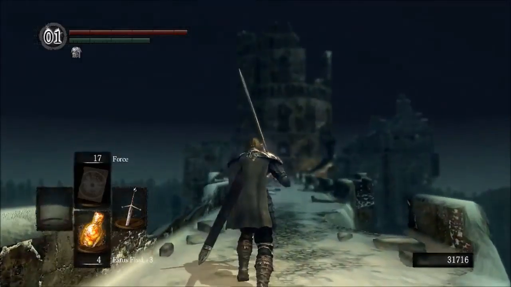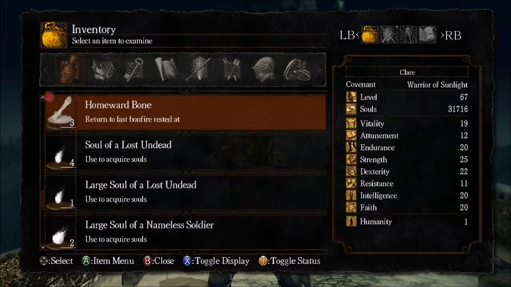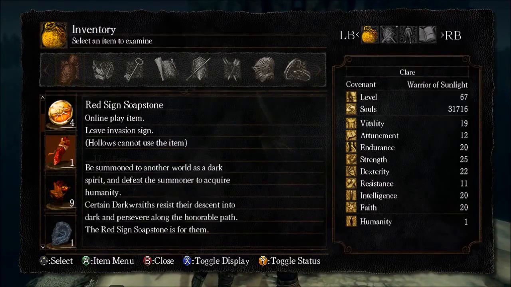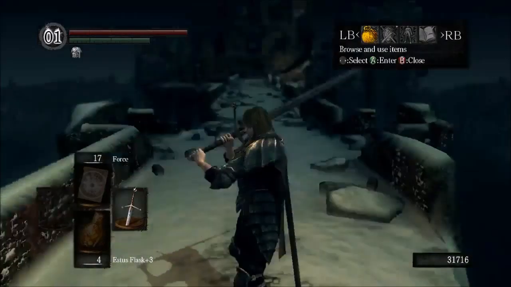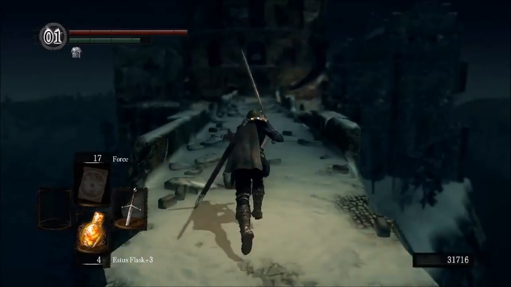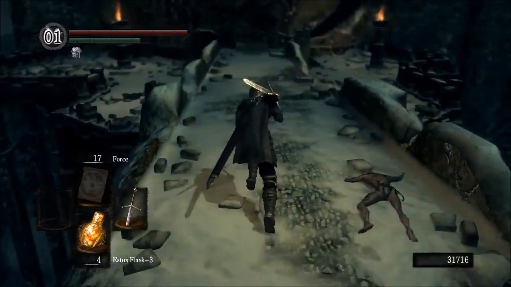I also went to the top of that tower over there, and picked up the red sign soapstone. It was surrounded by a bunch of crow demons who I don't have the footage of killing now. But that's what that is. It's an invasion item that allows you to do consensual invasion stuff, and thankfully this is not dying on me yet. Although now I'm going to be regularly checking so I don't lose fuckloads of footage, because OBS just decides to croak it.